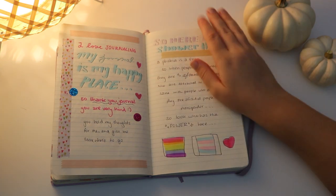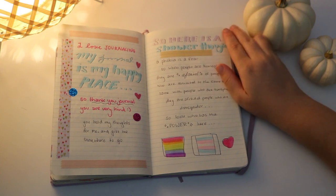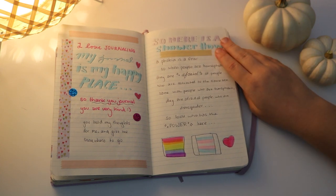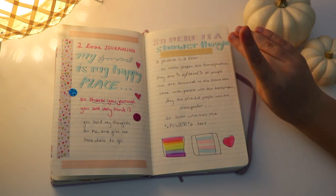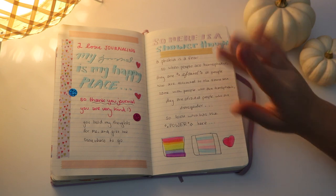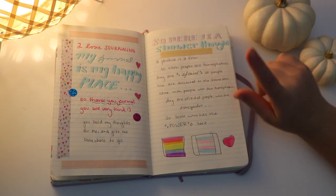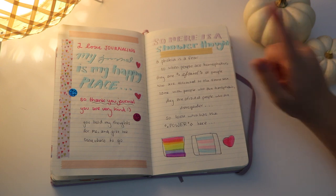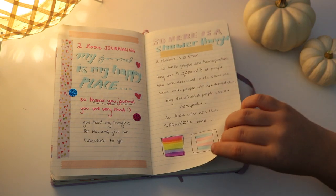Oh my god, this is a random thought that I had in the shower. I said, a phobia is a fear. So when people are homophobic, they are afraid of people who are attracted to the same sex. Same with people who are transphobic, they are afraid of people who are transgender. So look who has the power here. We need to start approaching it that way. Take the power back.